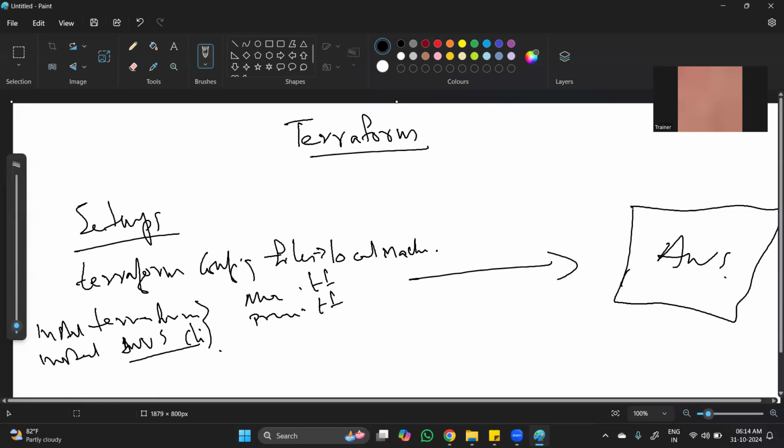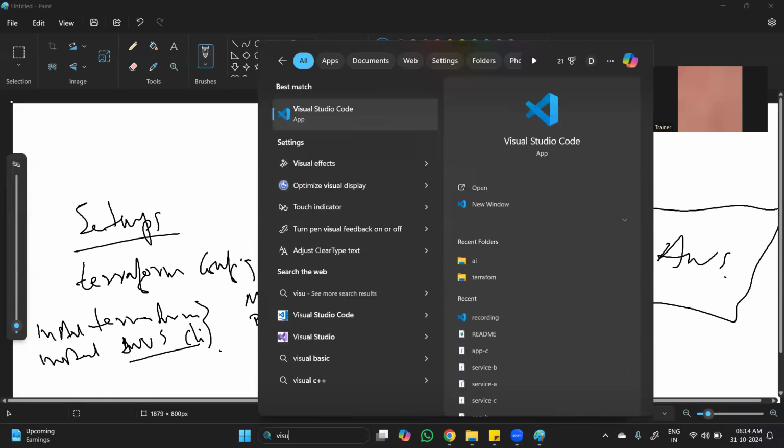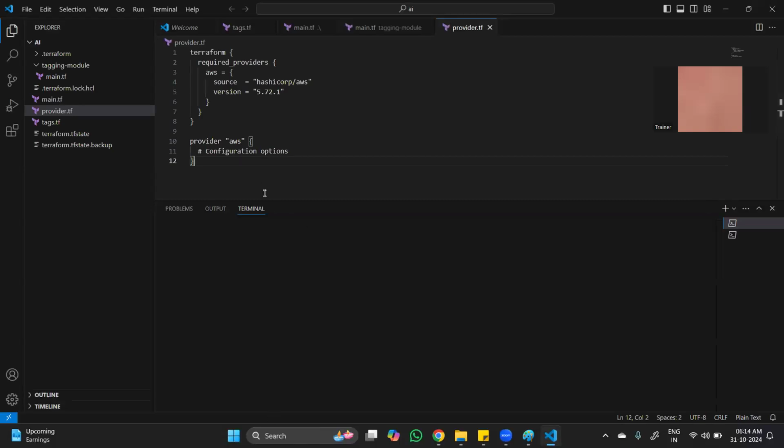So I will show you. I'm doing this lab using Visual Studio Code. So first we need to install Visual Studio Code on your machine.